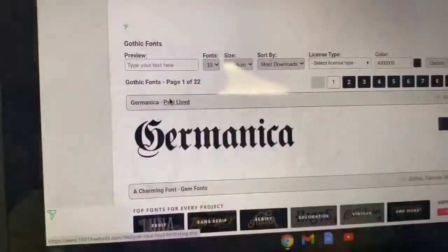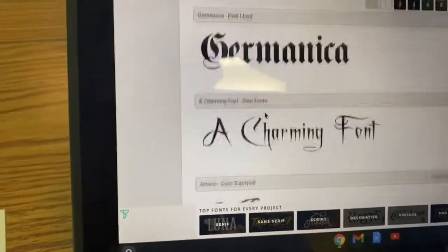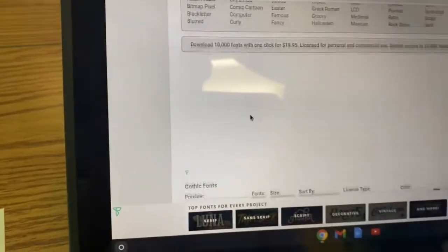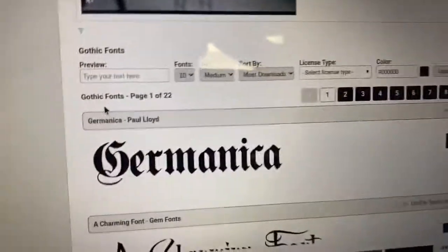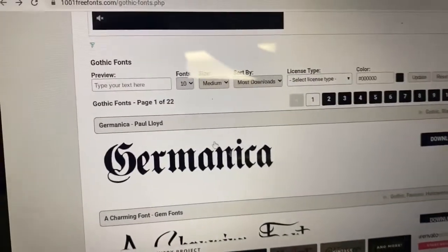Totally up to you. Now, I'm going to get the question, so I want to make sure I go over this. Let's say you want to do this Gothic font. If you want to do this crazy font, I'm always going to get people that say, Mr. Belfield, I don't know how to make this into my word. I see the letters and how they're different, but how do I make it into my word?